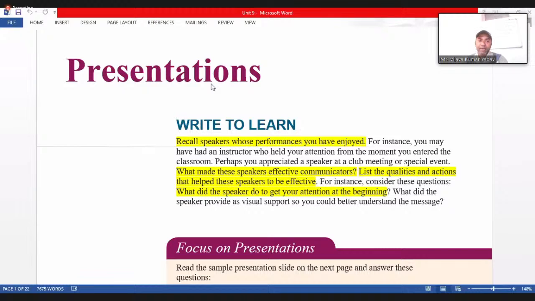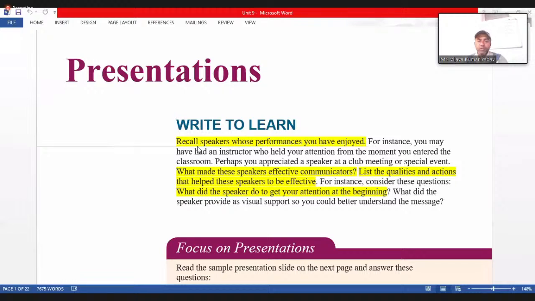And why is it an applied part? Because if you are going to have the presentation, then how do you make that presentation effective? How to make it impressive. So here you will learn some things, okay? And those things, those fundamentals, you have to practice. Okay. So what is given here?